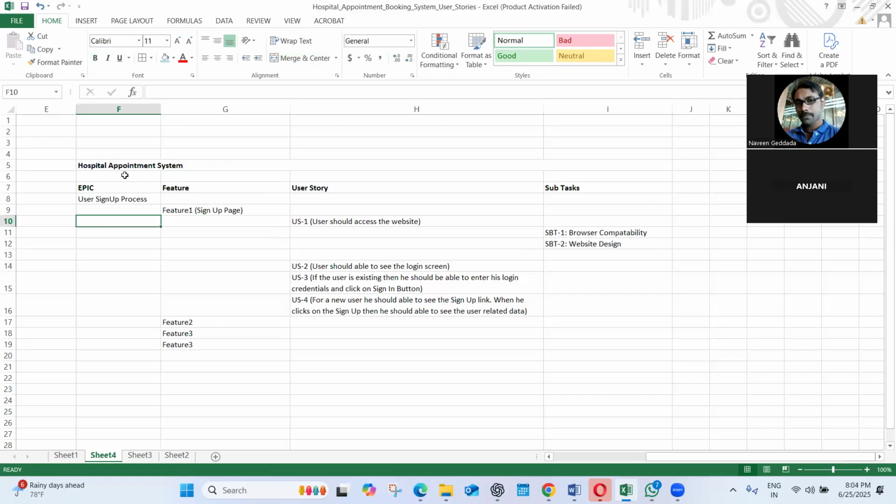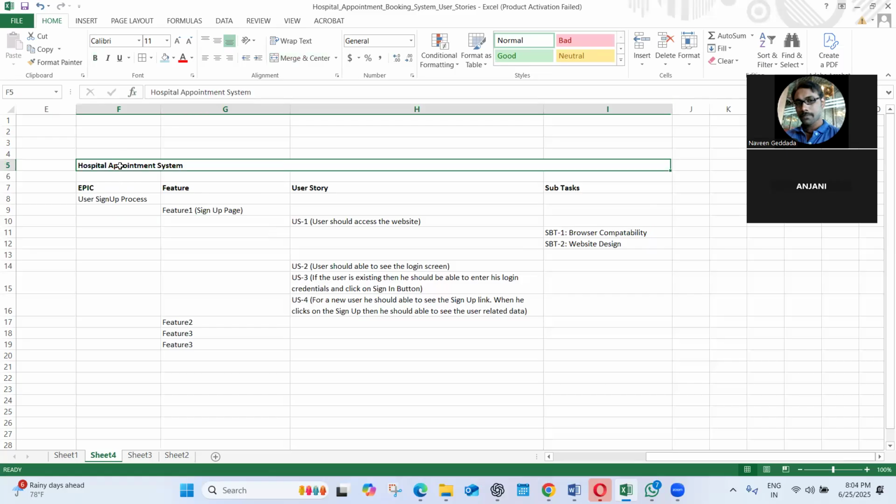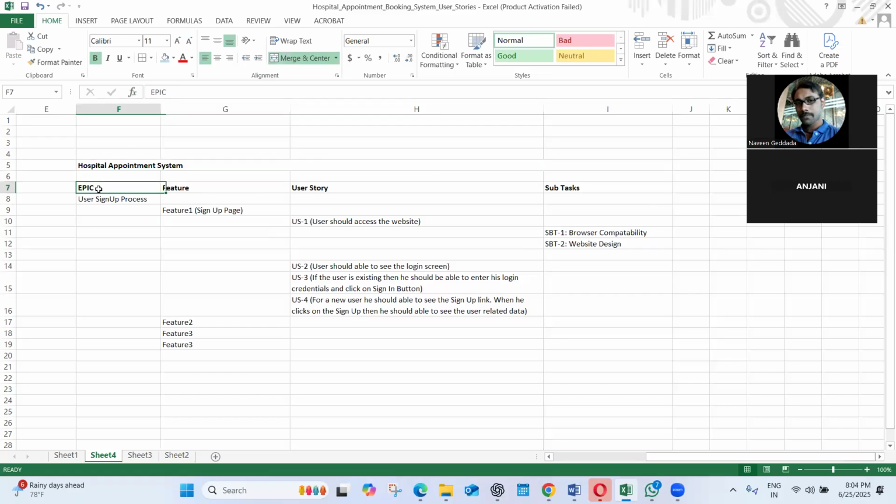Okay, so my project, hospital appointment system, has the epic user sign up process. In this epic, I have the feature which is the sign up page. This sign up page has the first user story, which is the user should be able to access the website. In this story, I have created two subtasks related to browser compatibility and the design of the website.